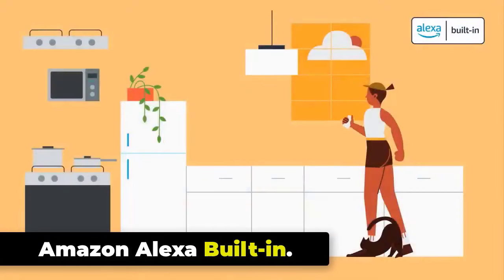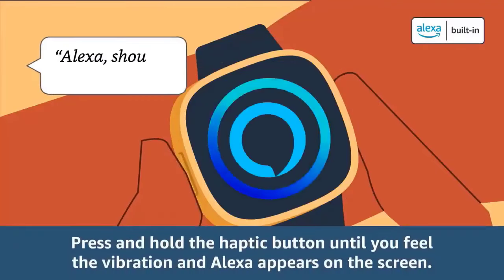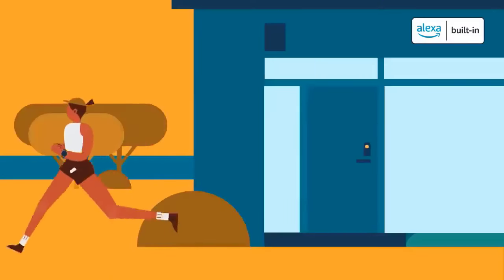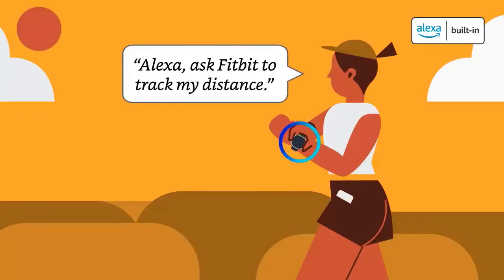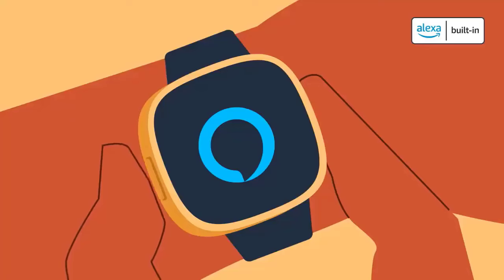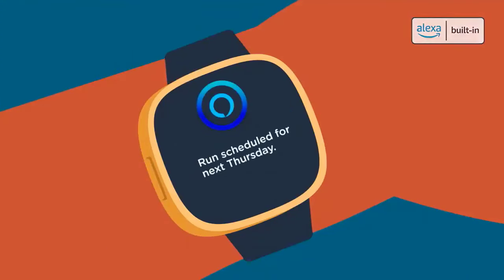Amazon Alexa built-in. Amazfit Balance with Amazon Alexa built-in is a wearable device that comes equipped with Amazon's voice-activated virtual assistant, Alexa. This integration allows you to use Alexa's features and capabilities directly from your smartwatch. With Alexa on your smartwatch, you can use voice commands to perform various tasks and access information. You can ask questions, set reminders, control smart home devices, play music, and more, simply by speaking to your watch.